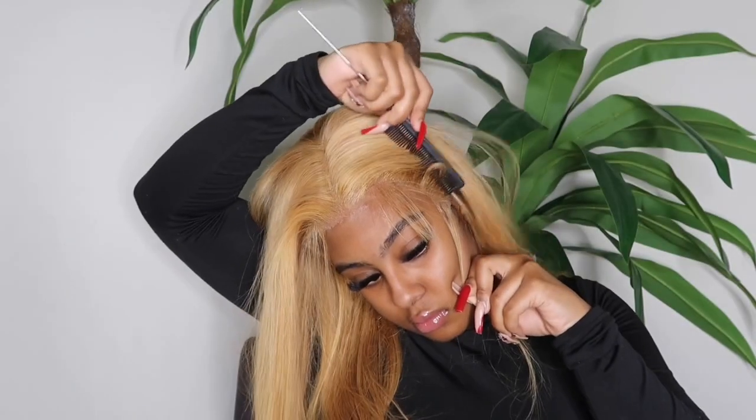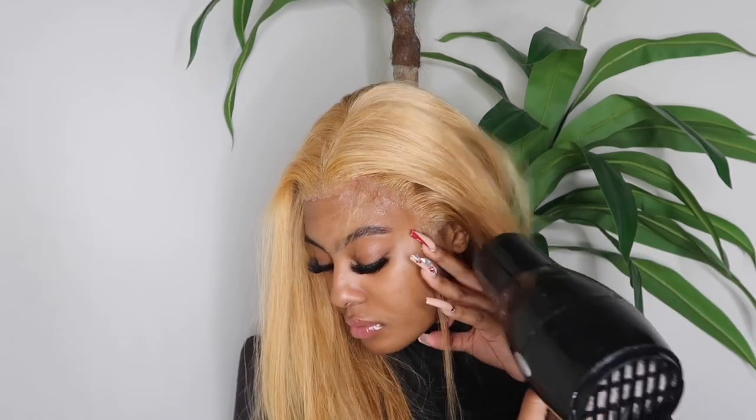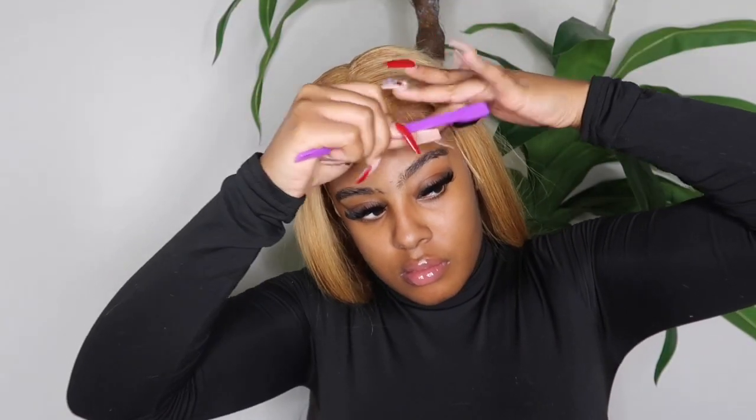This install was super easy. All I literally did was install the wig and lay a few baby hairs, and it looks super nice. I love this wig so much — it came out so flawless. I just like color 27 more than actual blonde blonde. I feel like it looks so much better on me. It was a freaking look and I loved it. Period.